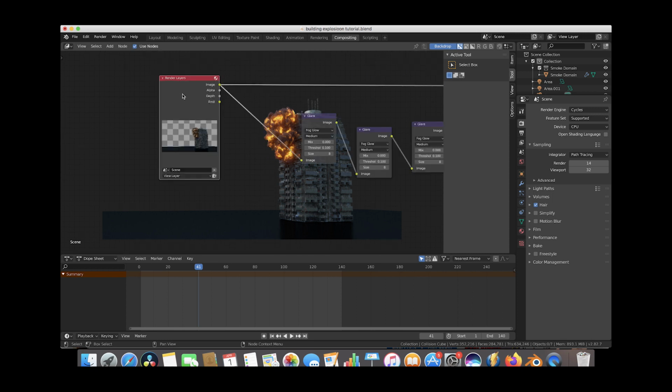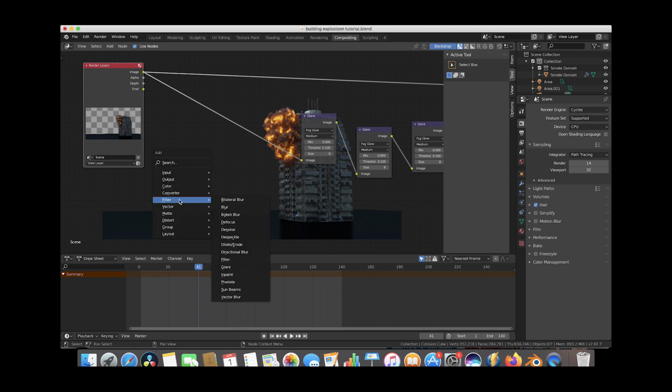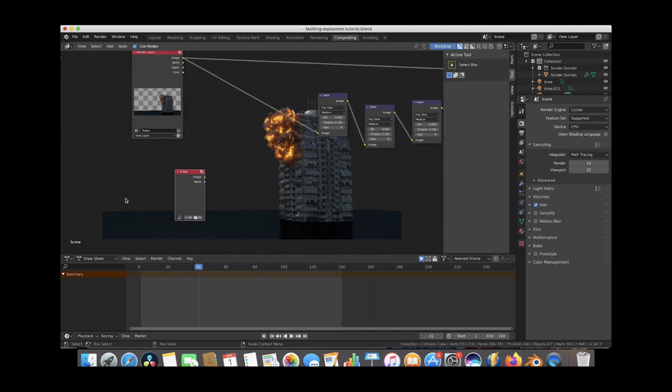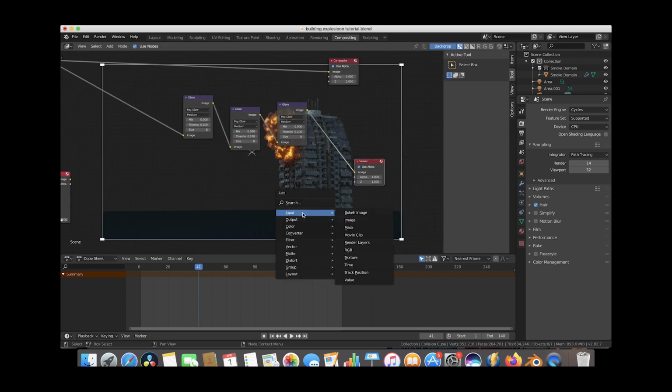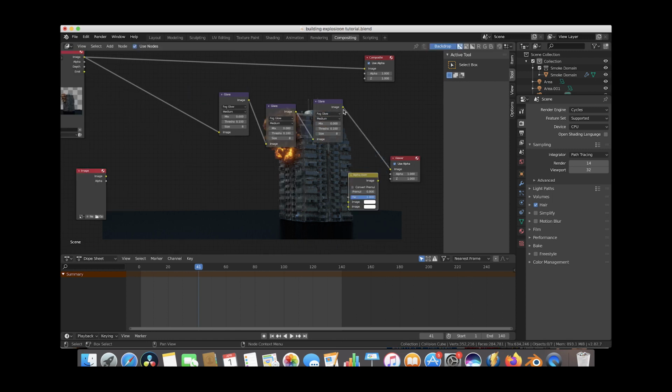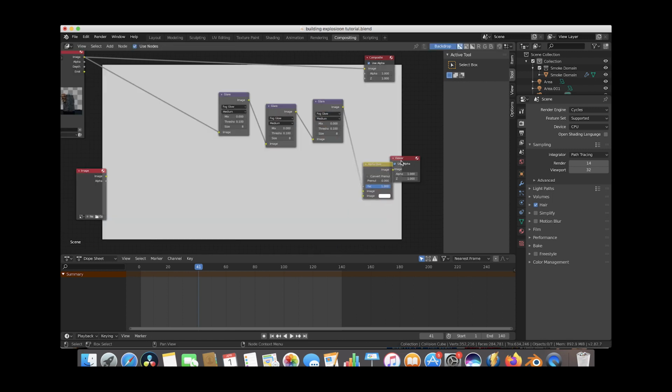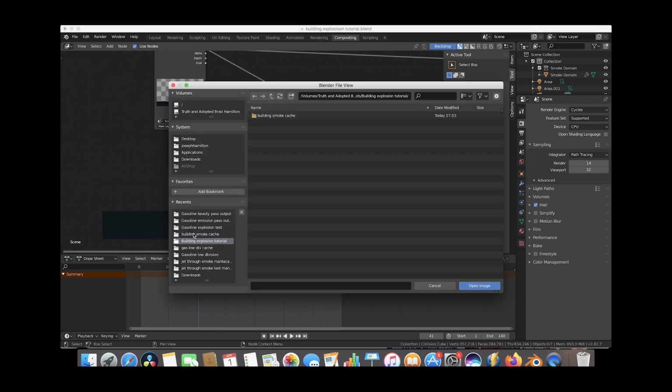Another thing we might do to just see what we're getting is add a background. So we'll go to input image, and maybe under viewer, we'll go to color, alpha over, put this here, and this one will go to image. And then we'll connect our image here, and then we'll find a nice background.